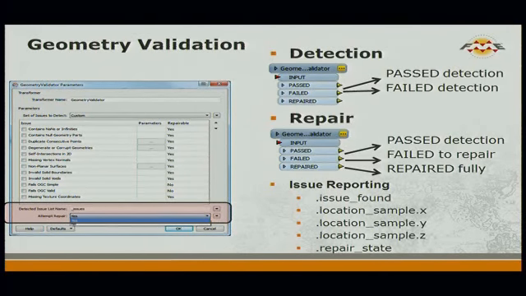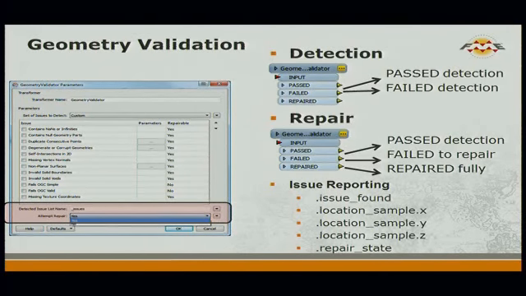And then we have some various levels of issue reporting in here to tell you where some of these errors potentially occurred. So this is kind of a classic case of some self-intersection geometries, 2 intersections here and here. If you're asked to repair or validate this, you'll get a few attributes thrown up onto the feature which describes where the first of the bad occurrences of the geometry occurred, and the kind of error that FME detected.